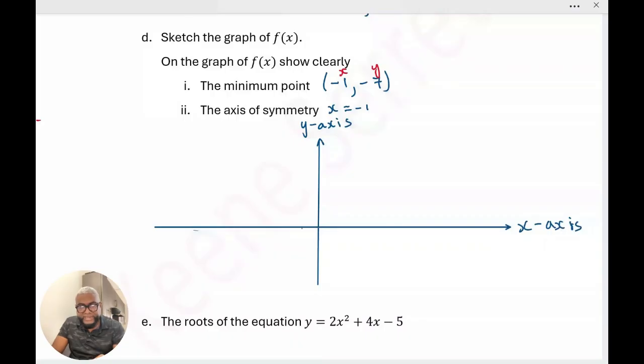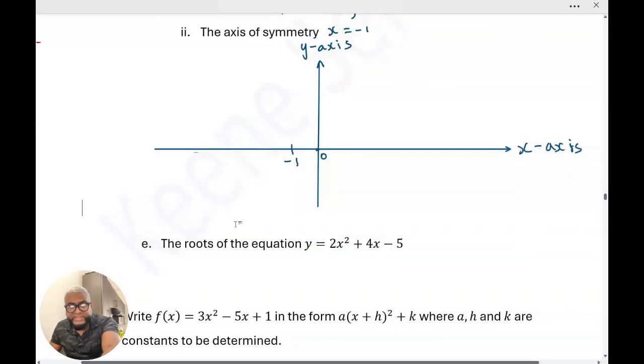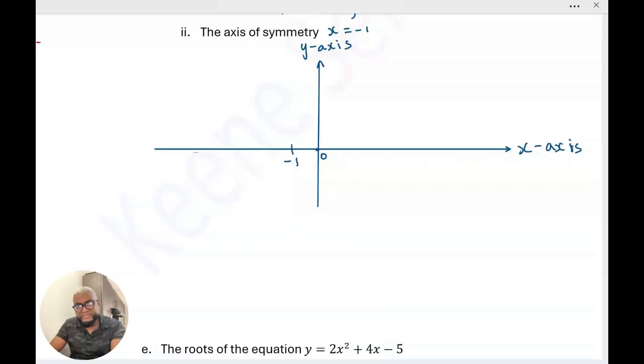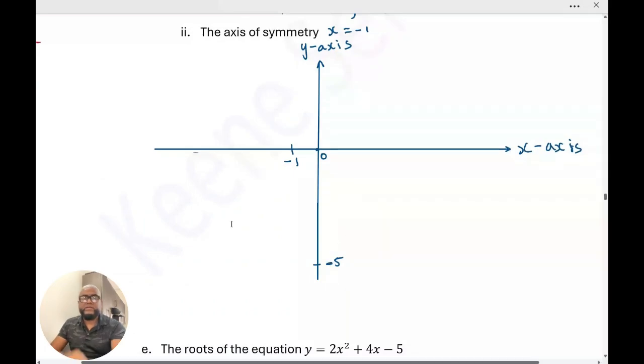Right, so negative 1, it's a gauge. It's a gauge, right? Negative 1 will be somewhere here. Everybody agrees because 0 is here. So negative 1 going to the left, right? Then negative 5, I'll have to go down here a little bit because negative 5 will be going down on the y-axis, right? So this will be coming down. Negative 5. Right? Everybody good there?